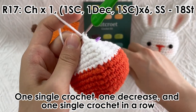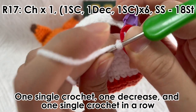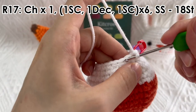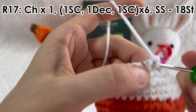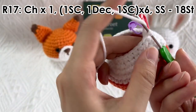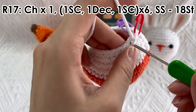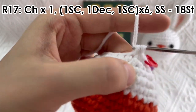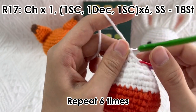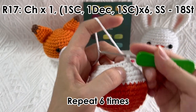The first one is single crochet. Put on the stitch marker. For the next one, we are going to do a decrease. Pick up the front loops only. Pull through all the loops. And for the next one, single crochet again. So there is 1 single crochet, 1 decrease, and 1 single crochet in a row, and just repeat them 6 times until the end.